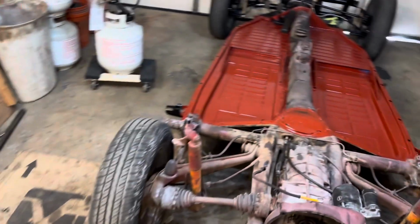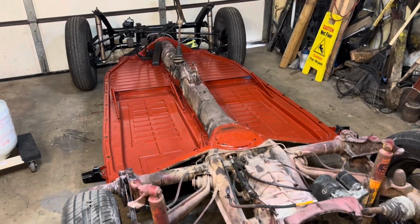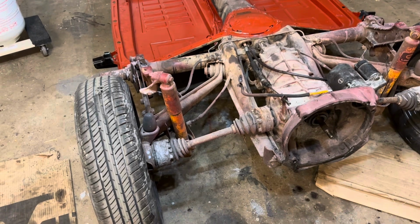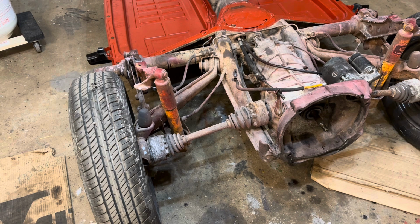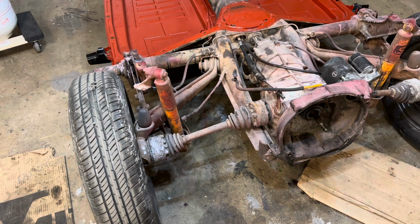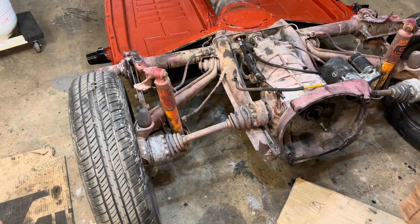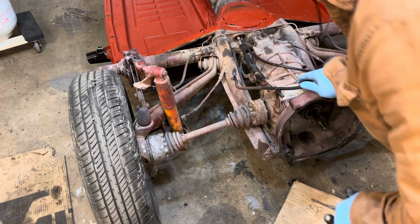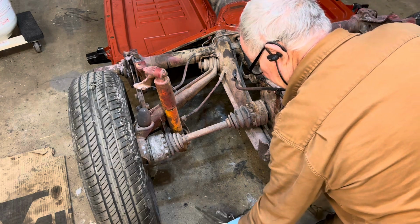All right. Let's have a look at those CV joints now. These are kind of a touchy subject, so let me get into it. These are kind of a touchy subject because I see so many people booger them up and then they buy these Chinese units that are worthless.